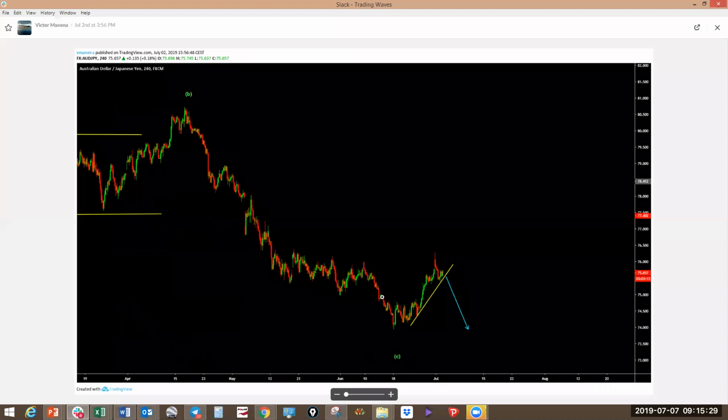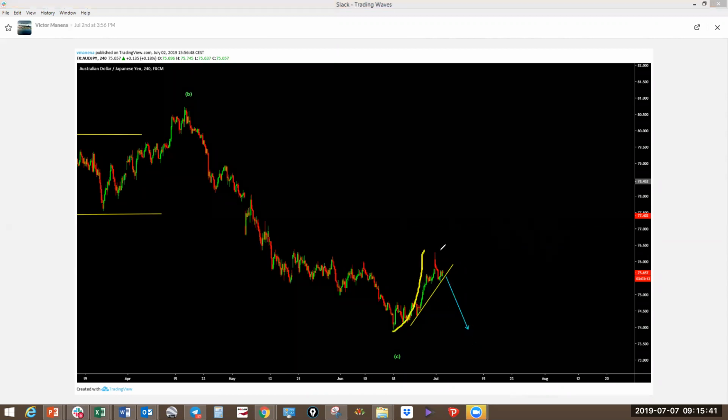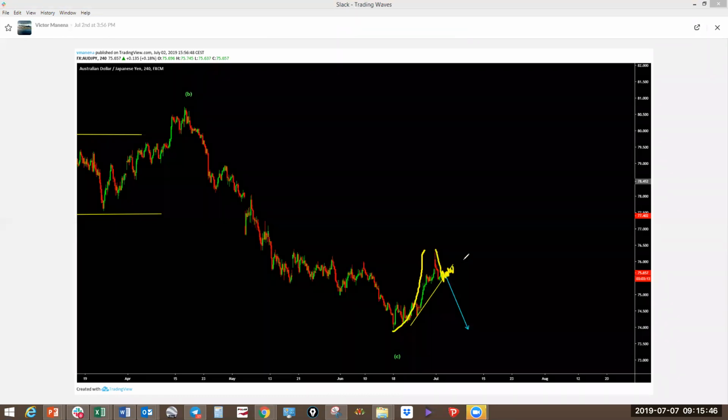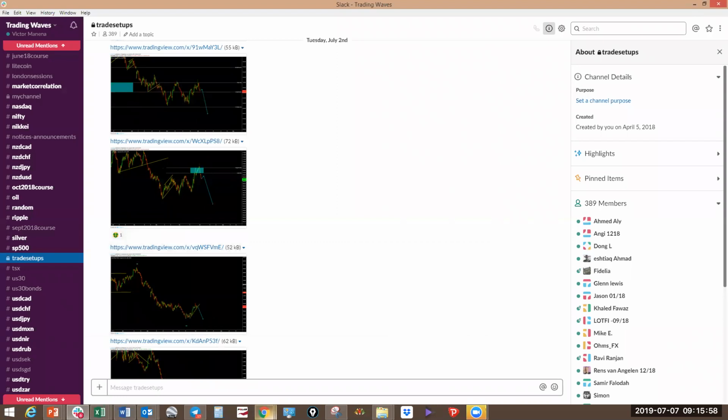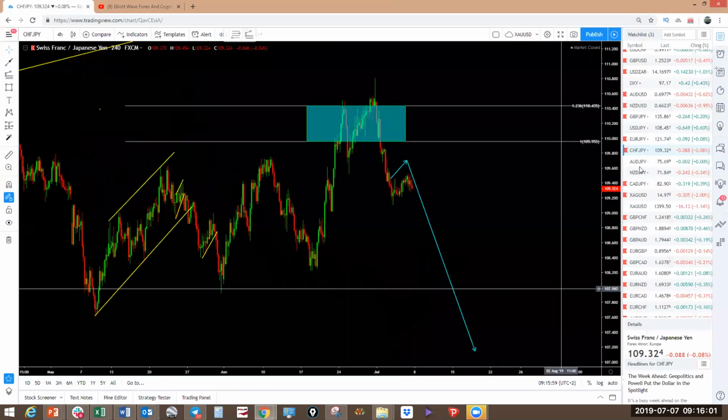Now there's AUDJPY. The interesting thing about AUDJPY, there's a good learning here, because what I wanted here was this to drop, and I wanted it simply to drop, not because of structure, simply because of correlation with the rest of the pairs. And if you look at this, that was a wrong view, because you had an impulse there and you needed to have a corrective structure, and we actually had a corrective structure instead of this drop. So that bias was incorrect, and it was not the theory that was wrong, it was the perception that it was going to drop with the rest of the pairs. So let's look at the current AUDJPY setup as well, and how that has played out.